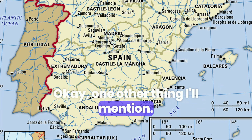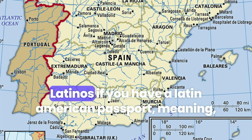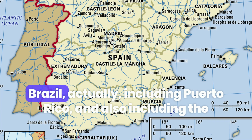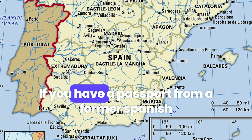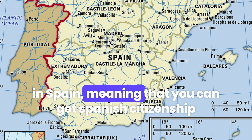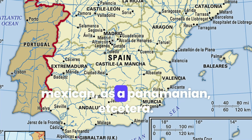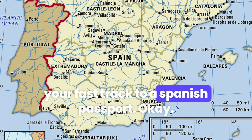Okay? One other thing I'll mention, and I'm going to have to make a dedicated video for this, is a particularly good hack for Latinos. If you have a Latin American passport, meaning Mexico, Argentina, anywhere in Latin America, including Brazil, actually, including Puerto Rico, and also including the Philippines and Equatorial Guinea, if you have a passport from a former Spanish colony, you're going to have an accelerated path to citizenship in Spain, meaning that you can get Spanish citizenship in only 2 years as a Mexican, as a Panamanian, etc. And so this non-lucrative visa can be your fast track to a Spanish passport, okay?